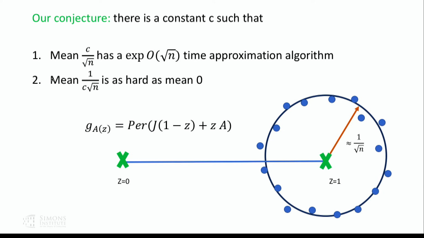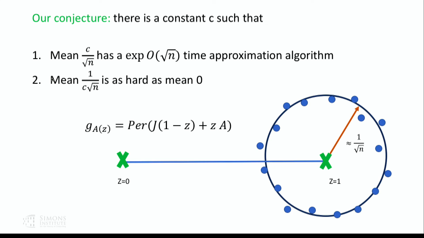Using some numerics, we witnessed that if I consider this random polynomial, like g of a being the permanent of z times j plus 1 minus z times a, so now the same original interpolation, the roots of this polynomial cluster very tightly around a circle, or something like a circle, around z equals 1. So in a way, z equals 1 is protected by an armor of roots. That means I may not hope to interpolate all the way here.